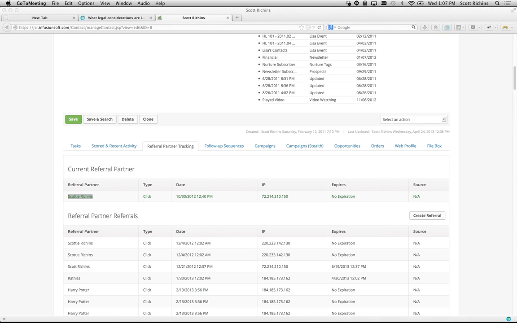Victor says, what happens if somebody uses software to clear cookies regularly from their machine? Victor, you'll want to use the same thing that I just showed Chizu. And that is the setting option to turn on referral history and cookies. By using the referral history and not just the cookies, it will keep track of that information within Infusionsoft so that when they do purchase, it's not just relying on the cookie, but it's also relying on the history within Infusionsoft. So in the absence of the cookie, it will look here at Infusionsoft as well.